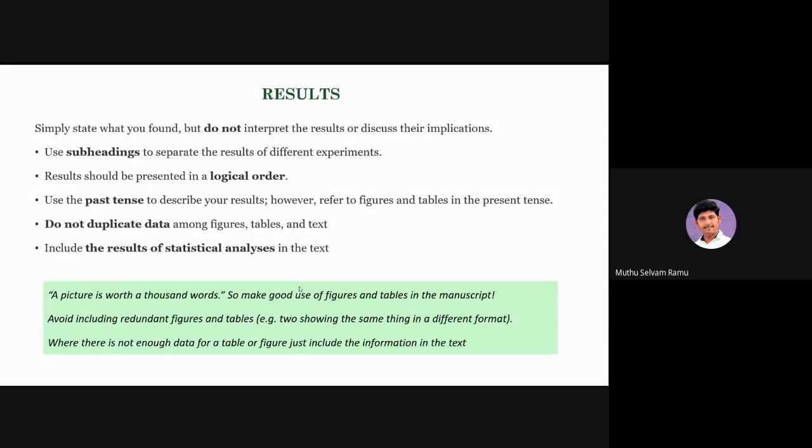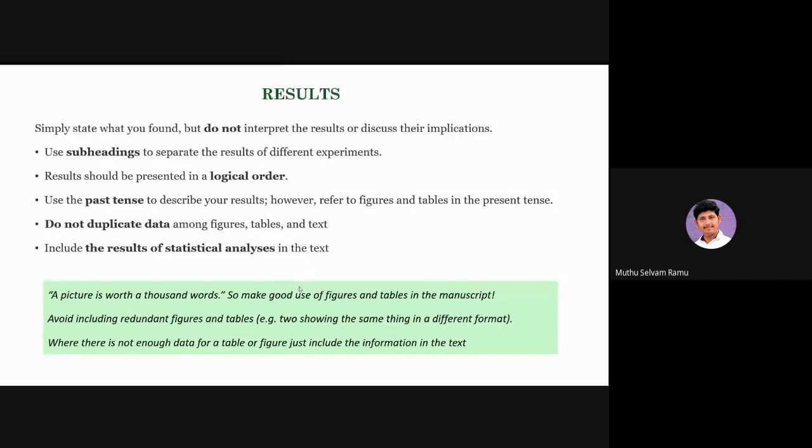As a gold standard, as an English saying goes, a picture is worth 1,000 words. So it should be mentioned that content which you would express in text might take many pages. But when you condense that into a figure, it stands alone and explains the content in fewer pages. One should understand that while using a table or figure, there should be enough data to make it a table or figure.